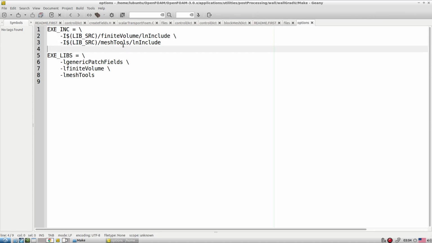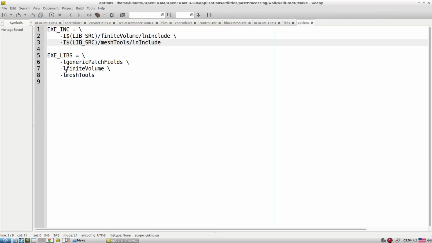Same way, in the mesh tool there is a linked ln include folder available. Whatever is there we try to link here, and based on that linking only we are able to access all the required libraries, like meshing related libraries, all the discretizations, everything. If you want to access them here, we have to link. Let's say we want to utilize a certain turbulence model quantity, then we have to link the turbulence model. If we require some multi-phase related thing, then we have to include all the dependent libraries in the options folder.